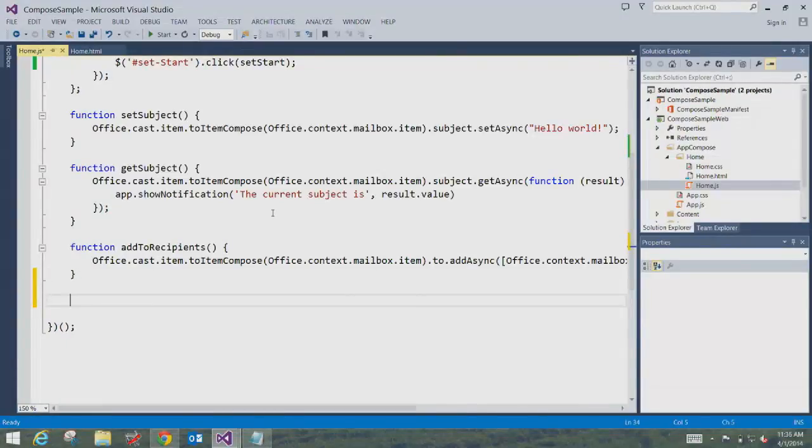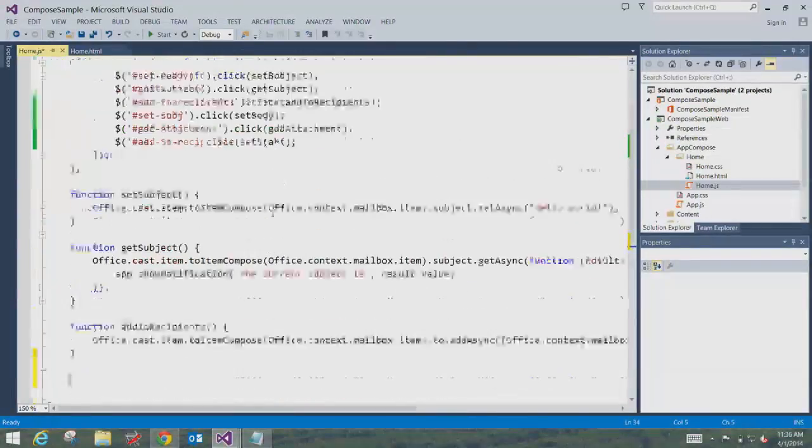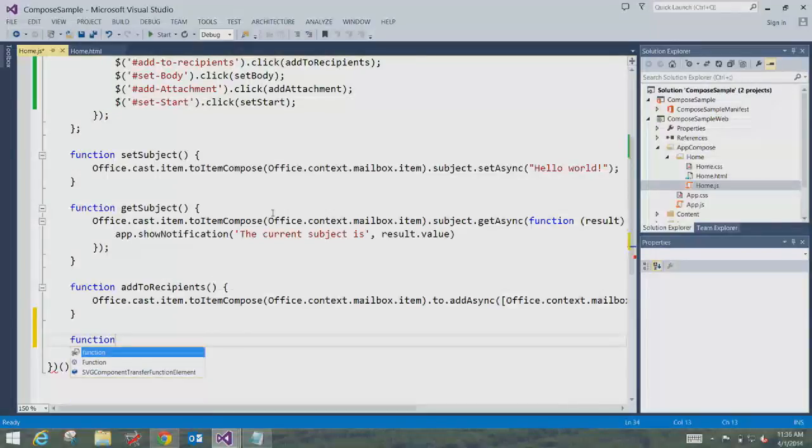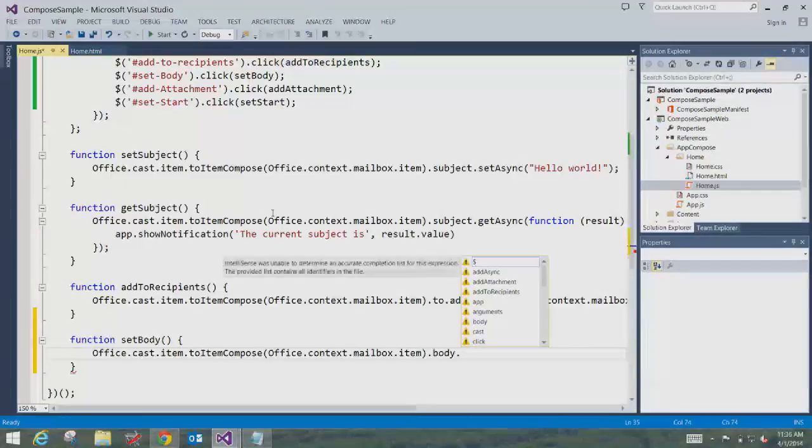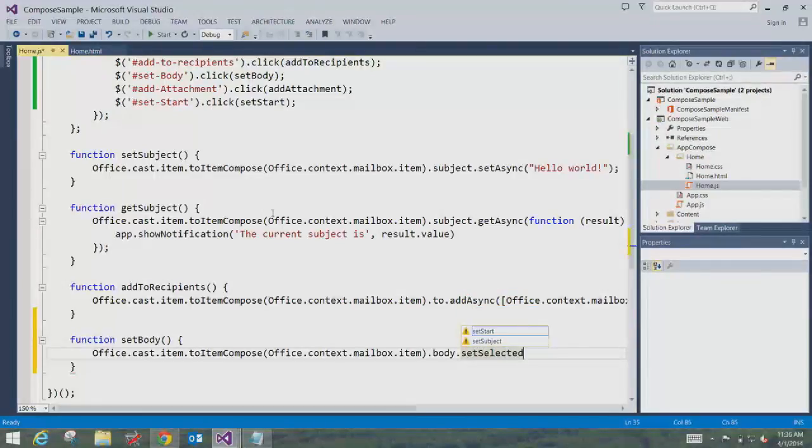So let's work a little bit with the functions that we've designed. So the first one is the body one, so set body. And so I'll do the same thing, Office.cast, item, toItemCompose, context, mailbox, item, body, and then setSelectedDataAsync. And this is the method to actually set the data where the cursor is blinking.